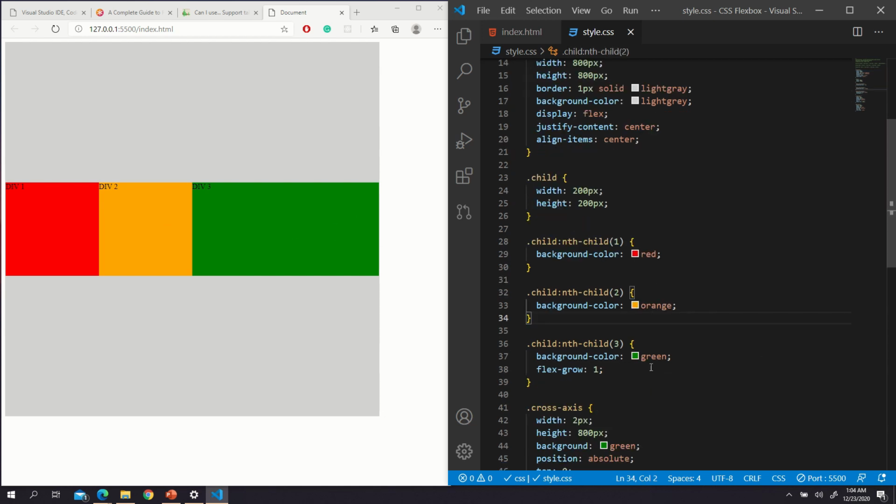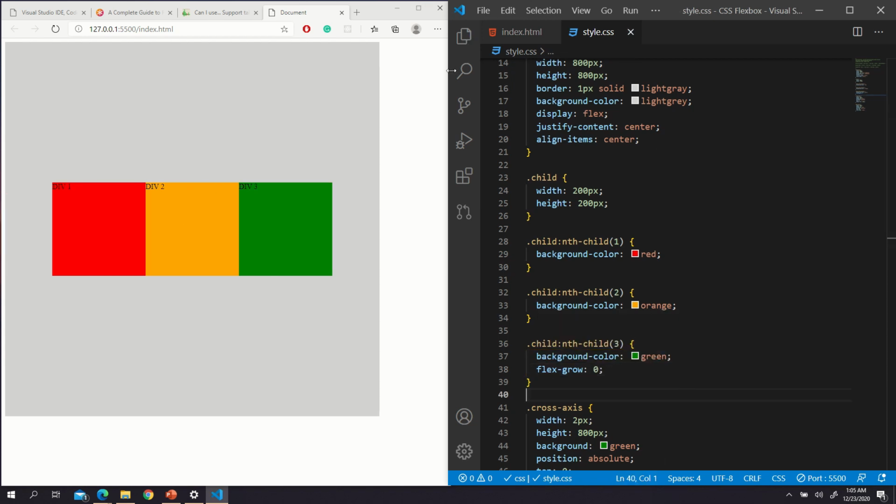That's because I mentioned flex grow 1. What I'm basically saying is, hey, child 3, which is div 3, needs to grow and consume all the available space that it has. If the container grows, you need to grow with it as well. If I don't want that behavior, simply set 0, save, and it's back to normal.